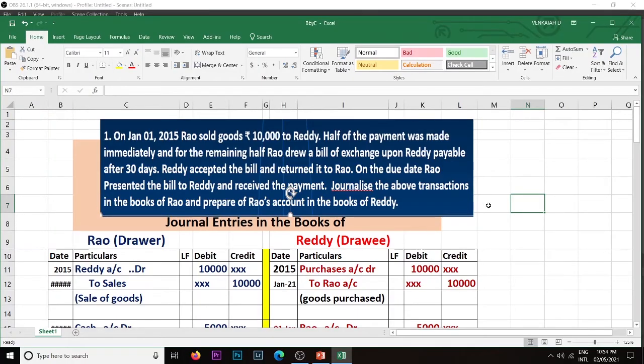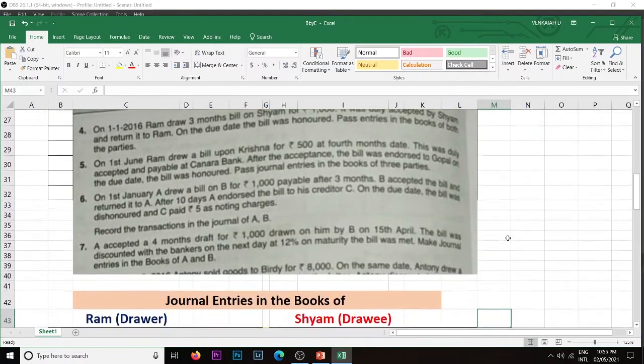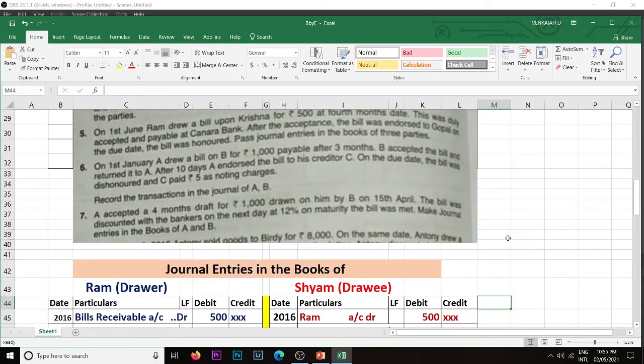Okay, so we will write. We have already gone through problem number 1, the model problem or example problem. From the textbook itself, I picked 4 problems, including journal entries, which I will explain. Look at the first problem.